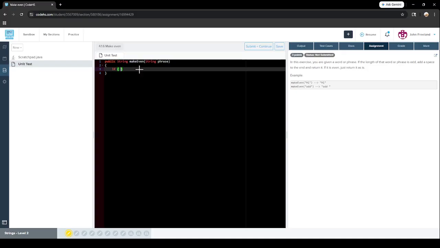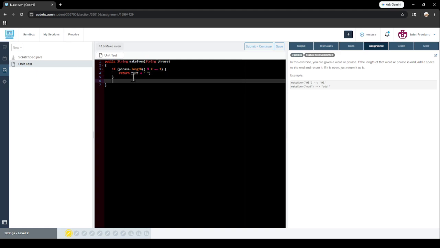So it's going to be an if statement, and then phrase.length, and then the remainder when it's divided, division, and the remainder is 1. Add a thing with a space in it. Otherwise, it's just return phrase.